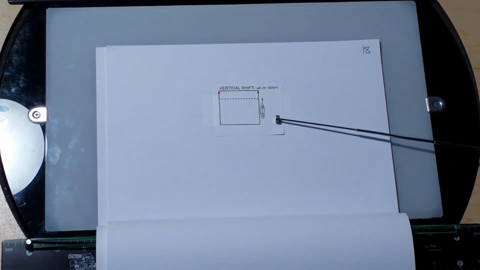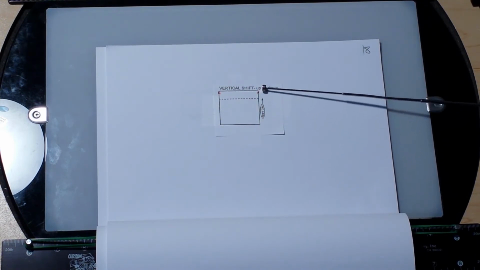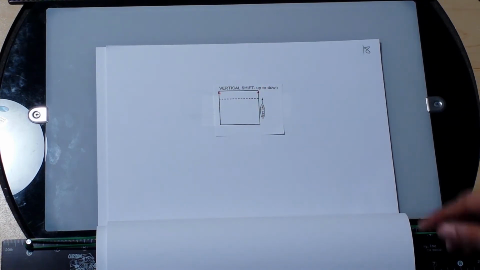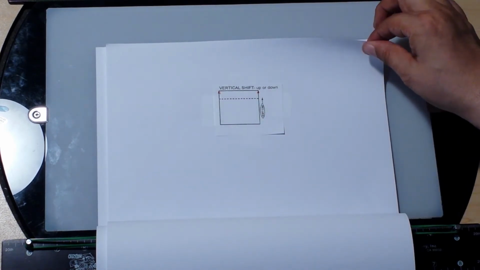Another vertical pan or shift. A shift is just a slight movement, not a complete out of field. So you'll see he starts here and then he just shifts the camera up vertically to show the action there. And again, I usually like to do the red arrows to make that a little more clear.